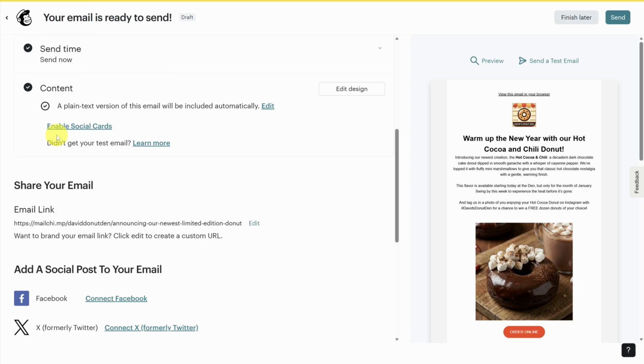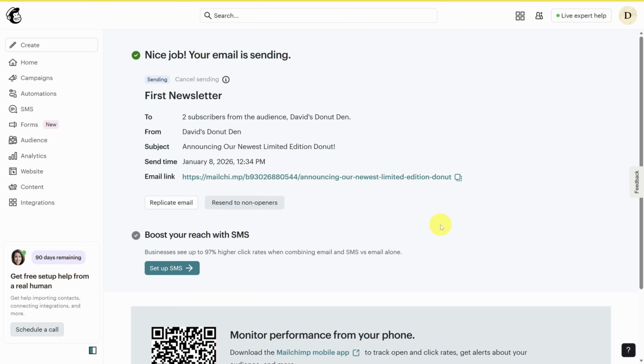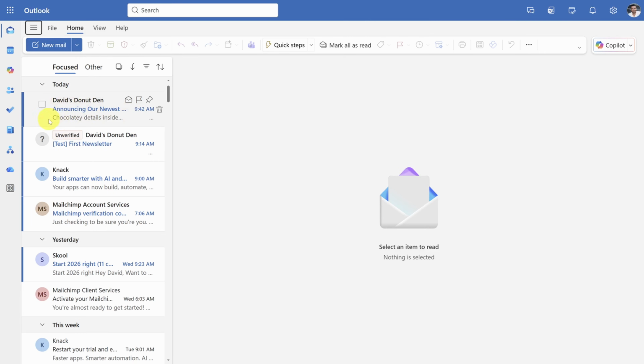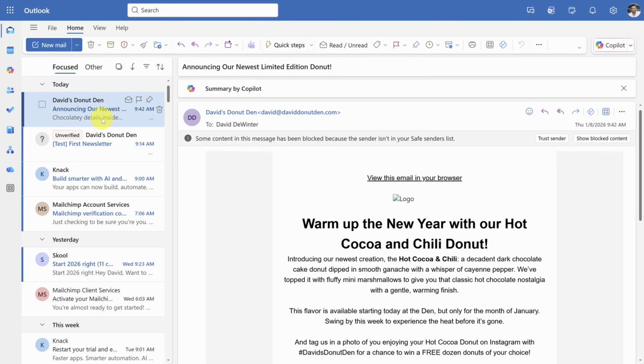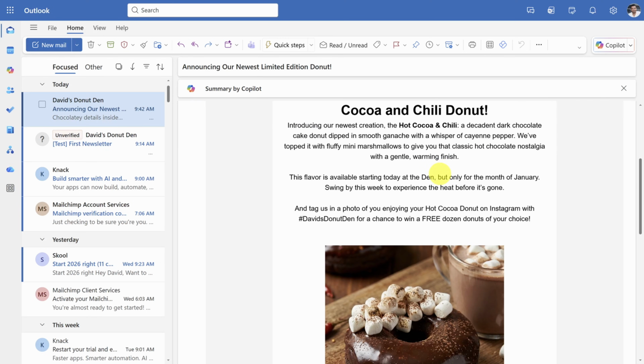If you followed along with me, you've just created your first newsletter. Now is the nerve-wracking point to click the send button. Trust me, it's going to be okay. Click on Send Now. And this is what it looks like when you receive it. You're no longer unverified. You also see the preview text here. Keep in mind, not everyone will see your images because you might not be a trusted sender yet. Well, let's say you were trusted and the email shows up like you'd expect.